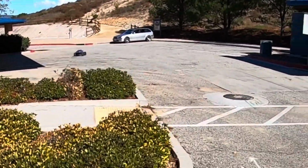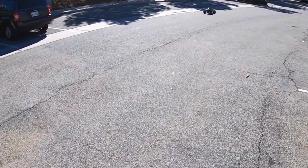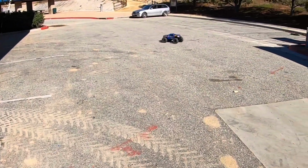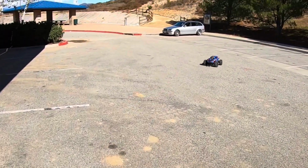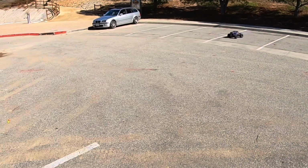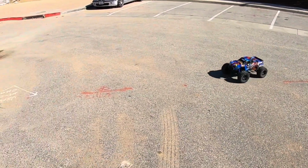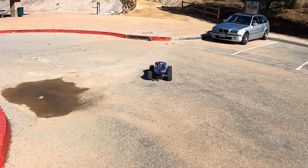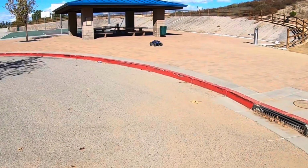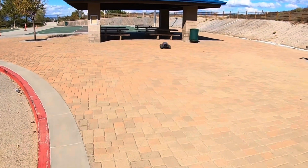But wanted to get out, do some running of RC, considering I've been back and forth to doctors. I did get injured in that crash. Just a little bit of muscle soreness. But that's to be expected, taking an impact like that. So I haven't been coming out and playing with RC or walking these big hills or any of that stuff to get to the tracks. So hopefully in a few days I can be back to normal. It's already been a week.